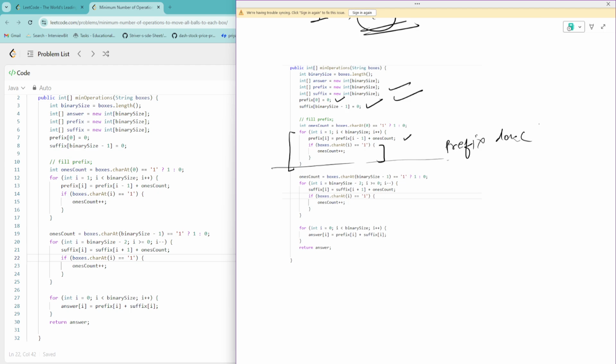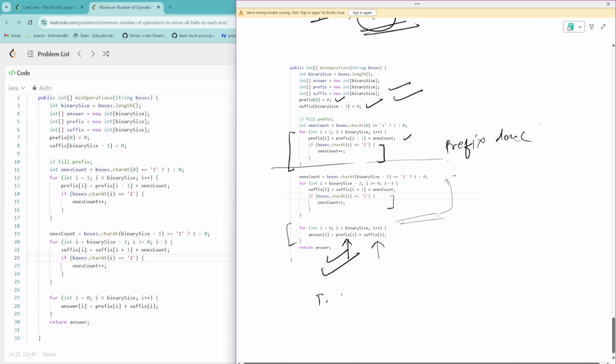Then we start our loop from the second last element, and the same thing we would be doing: suffix of I would be updated by suffix of I plus 1 plus the ones count. Before moving to the next element, that is basically in this case the previous element, we would be updating our ones count. So when the suffix is done, we have the number of operations for the left and the number of operations for the right. We would be adding these values and updating our answer.